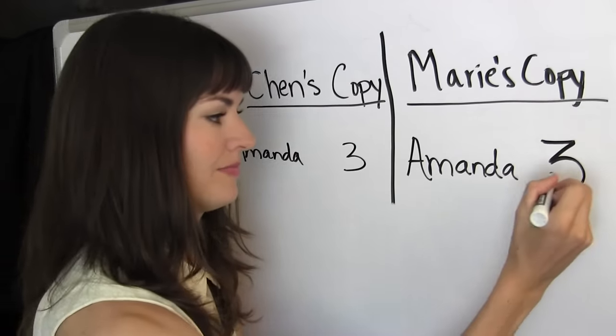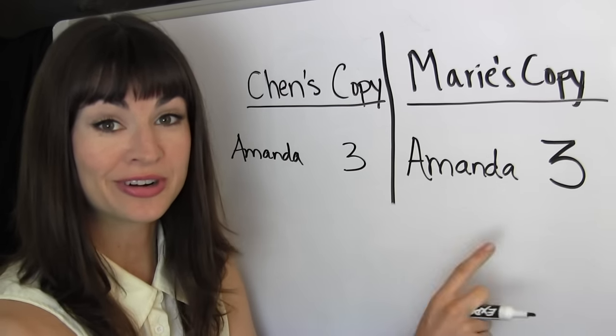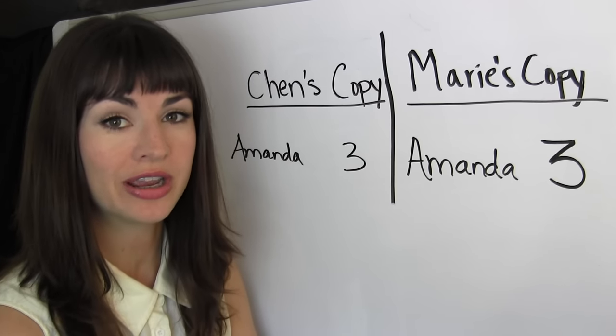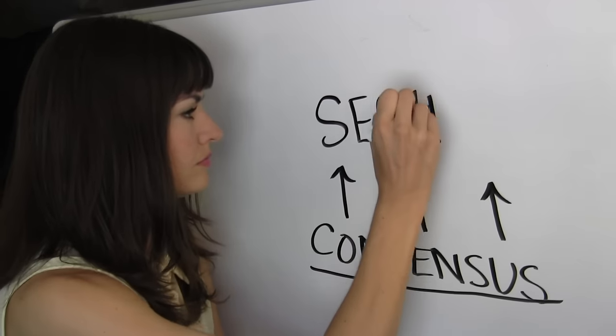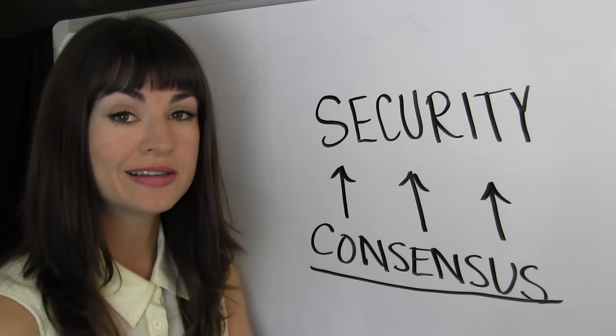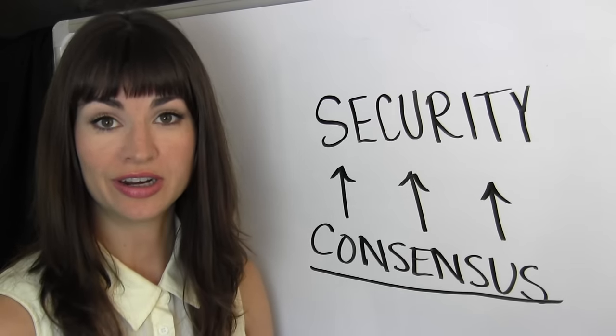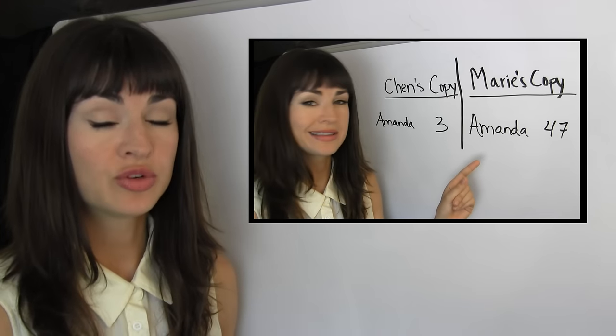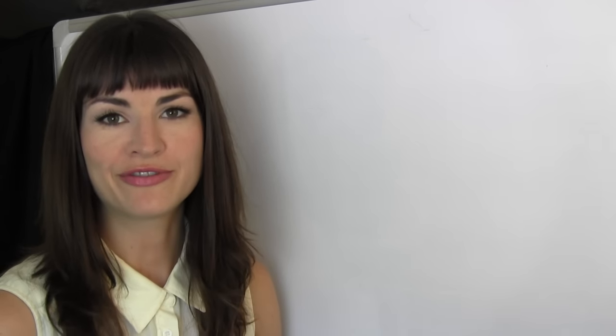However, so the state in which all or the majority of the network agrees on the same versions of the blockchain is called consensus. And it is from consensus that a blockchain running network achieves most of its security. So back to our example of Chen and Marie having conflicting copies of the blockchain, a big no-no useless for everybody. How do we prevent that from happening and keep consensus about who owns what?